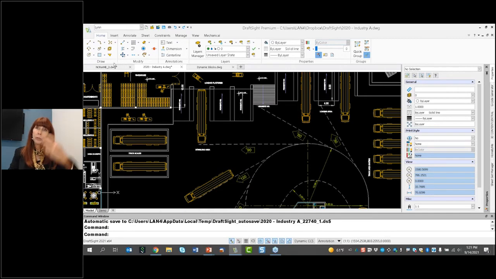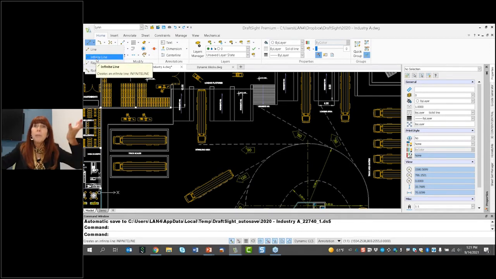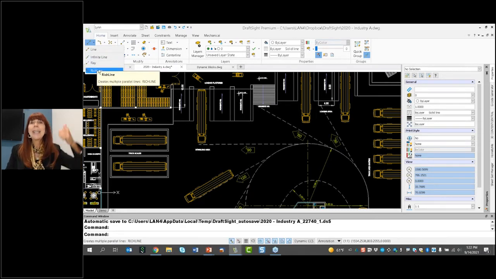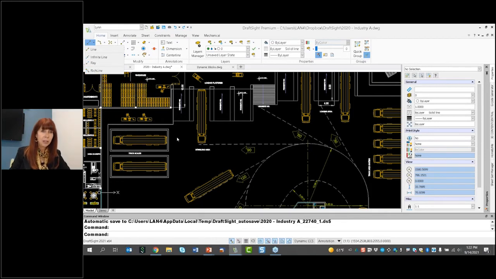instead of having a pull down panel like we're used to having inside of AutoCAD, you will actually see underneath these commands, like under the line command, look, there are a lot more commands, unlike AutoCAD. So they've just been moved up a little bit. So underneath line, you'll see infinite line. What's that? An X line. You'll see array. That's the same command. And a rich line, what is that? That's an M line from AutoCAD. And believe me, these rich lines are way better than M lines in AutoCAD. I don't like M lines anyway. They're one of the worst commands inside of AutoCAD. No loss there.